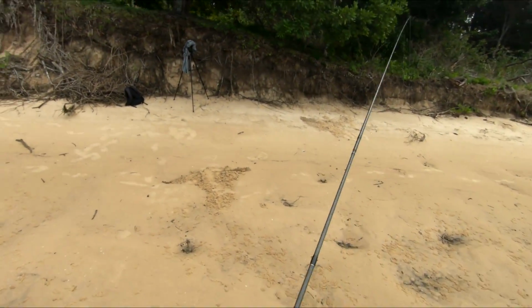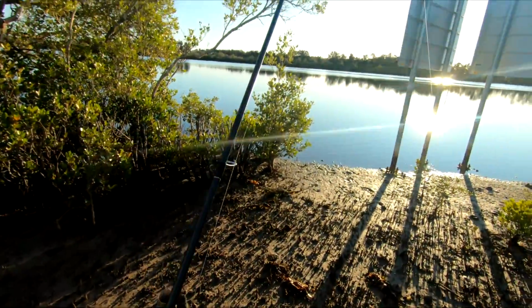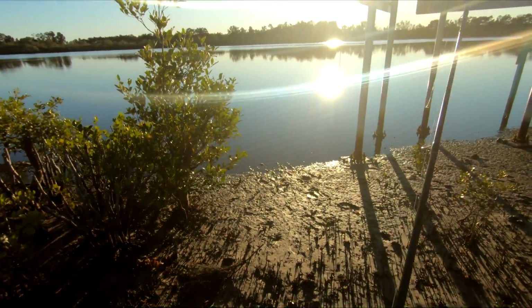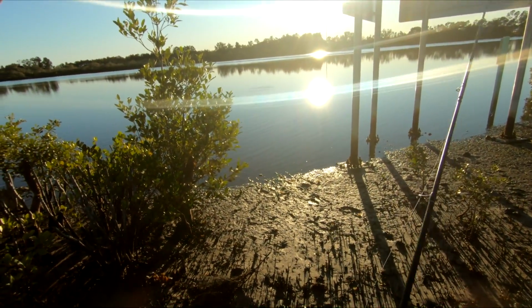It's starting to rain. All right, good morning everyone, and welcome back to the start of a new series. This series is going to be looking for a land-based lizard, so I'm going to be trying to catch a flathead over 80 centimeters from the land, and that is going to be the goal.